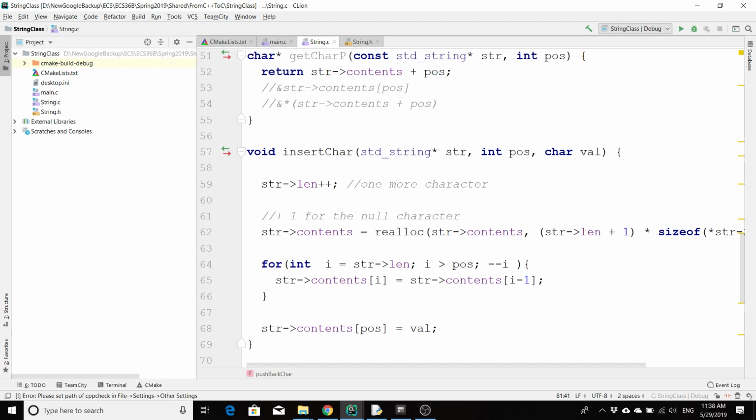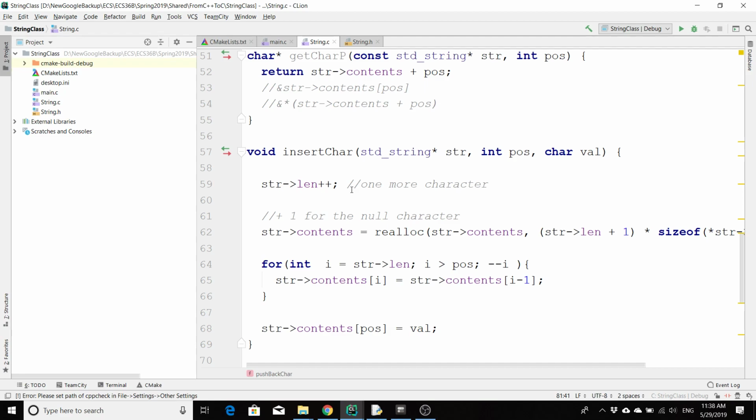Our length is currently 4. So the first thing that we do is we increase length by 1. So length goes up to 5. Then we reallocate space for that new character. Then we start i at str, i is equal to str arrow length. i is greater than pos, right? So our current length has already gone up by 1, so it's 5.